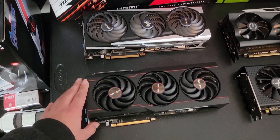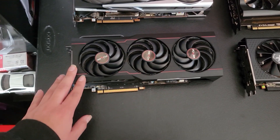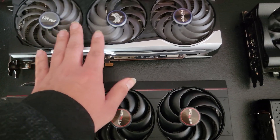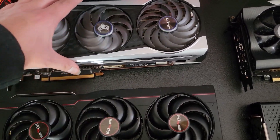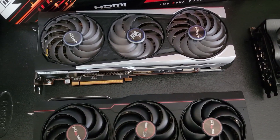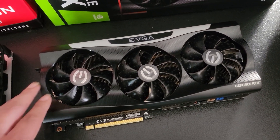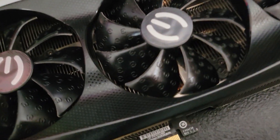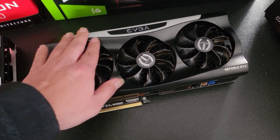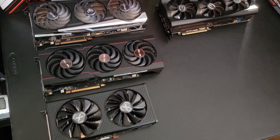Looking at the cards: the Sapphire Pulse is a non-RGB card, it just has red lines on it and the Sapphire Pulse logo in the middle. The Sapphire Nitro has fans that light up with RGB and a gray trim on the side with LEDs in the front. The EVGA FTW3 3070 Ti has EVGA logos in the center and on the fan blades, and an RGB LED bar up top. So two cards with RGB and two without.